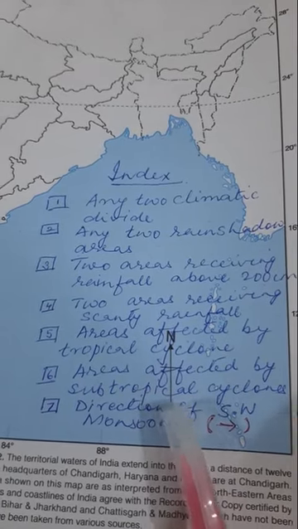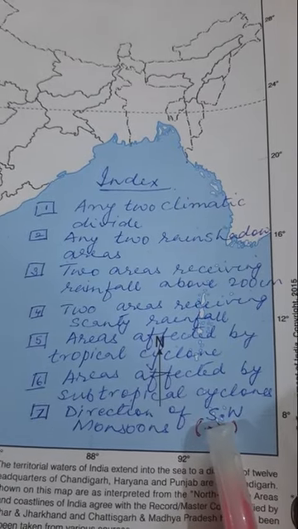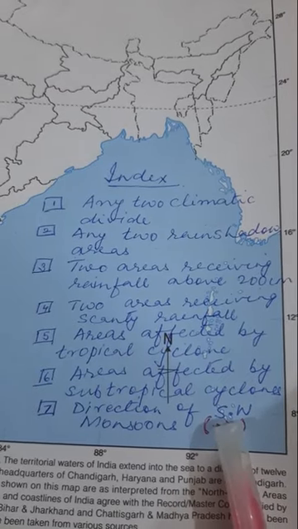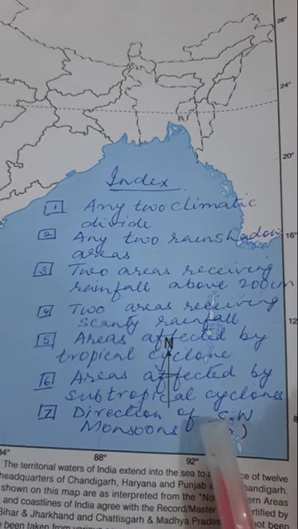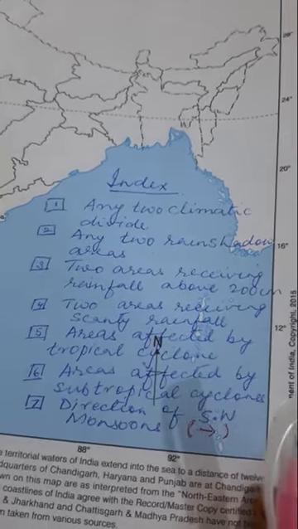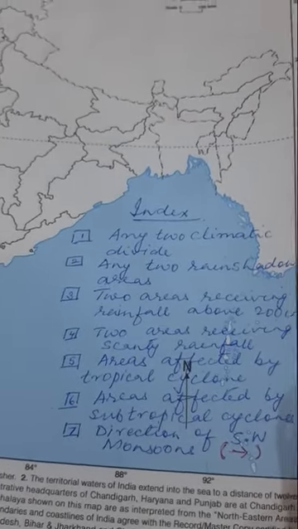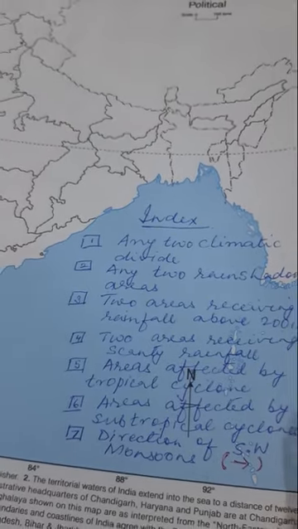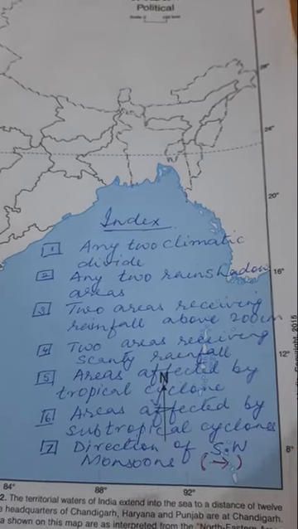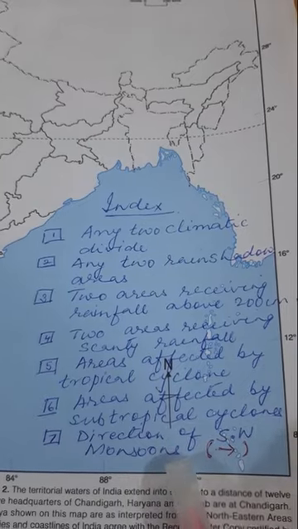So the subtropical cyclones are the cyclones that develop in the subtropical zone, seas and ocean. So for India, the subtropical zone sea is the Mediterranean Sea. The nearest one is the Mediterranean Sea. And in the theory portion, we have already studied that these cyclones that develop in the Mediterranean Sea affect our northwestern part.